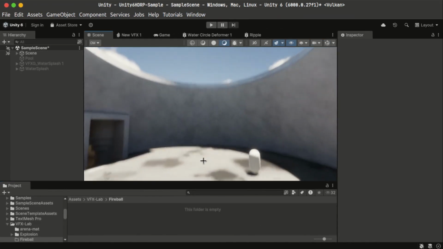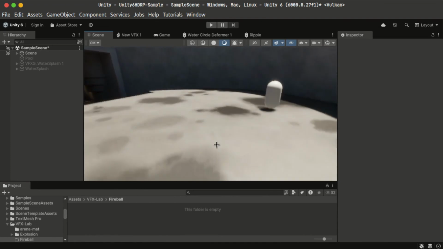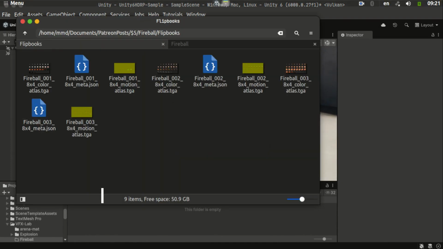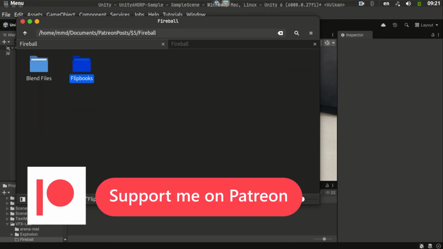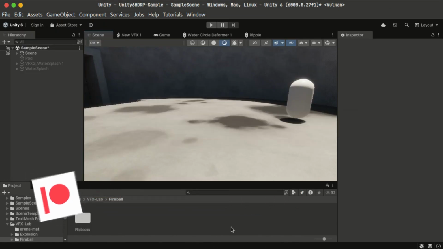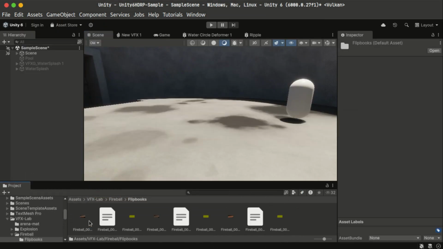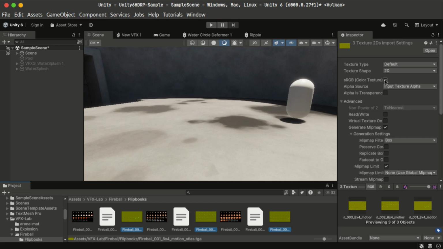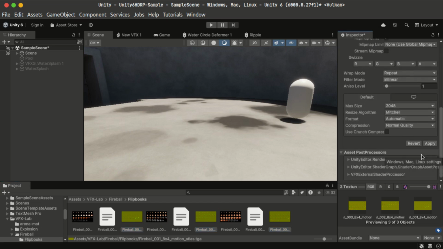Alright, let me show you how you can use the flipbook textures we just created. So here are our textures, and let me copy that into a Unity project. Alright, so first things first, the motion vector textures, we have to turn off the sRGB checkbox, because these are not color data, these are motion data.